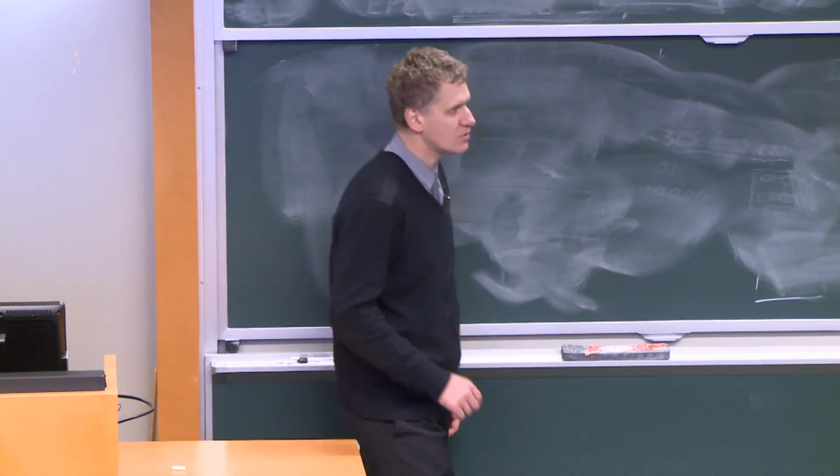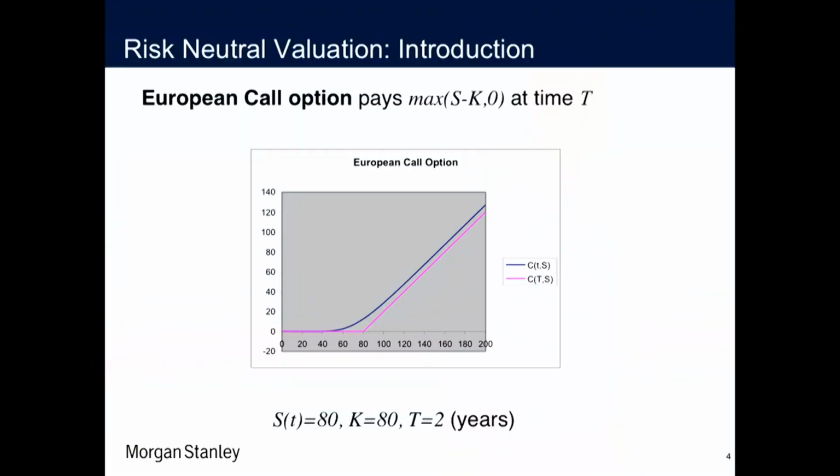Another slightly more complicated contract is called a call option. If previously the forward is an obligation to buy the asset for an agreed price, a call option is actually an option to buy an asset at the agreed price today. A call option can be viewed as a kind of insurance against the asset going down. Basically, the payout is always positive. You can never lose money. On the forward, you can lose money.